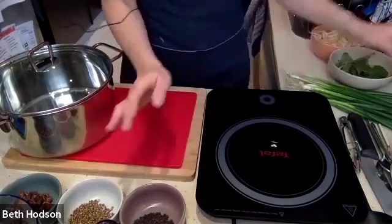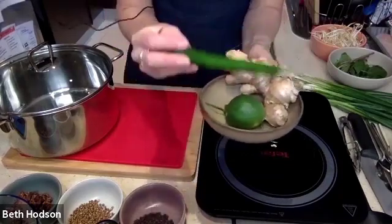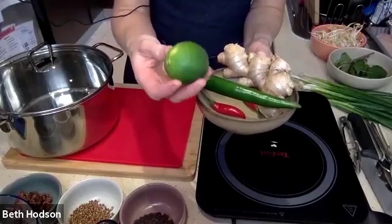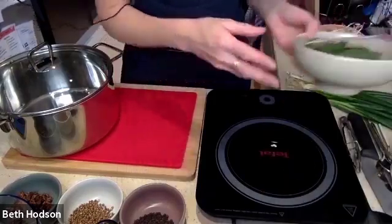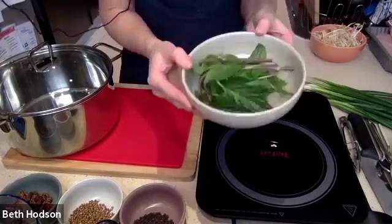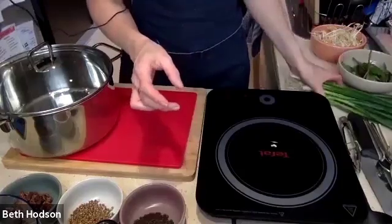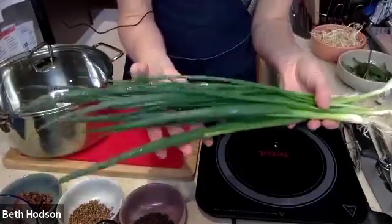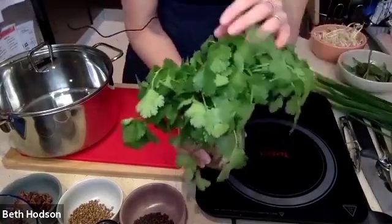Those are the spices we're going to work with. Then we're going to use some fresh ginger. We will use some jalapeño if you are already eating spicy, and there are some red chillies as well. We will use some lime at the end for making it nice and tangy. Then for freshness, some Thai basil — if you can find that in the markets or shops, otherwise normal basil will do as well. It's very similar in flavor. Green onion — you can call it spring onion or shallots depending where you're from.